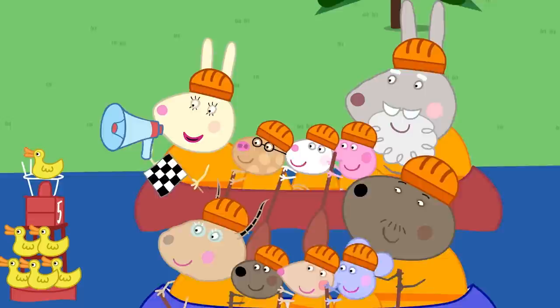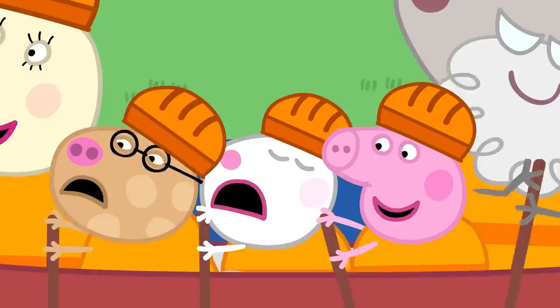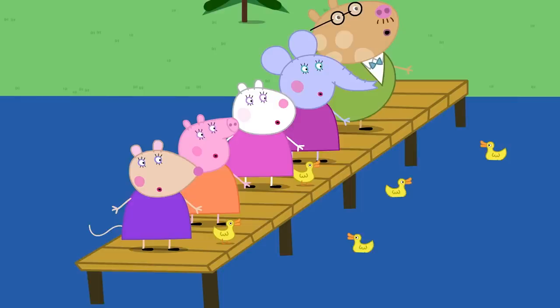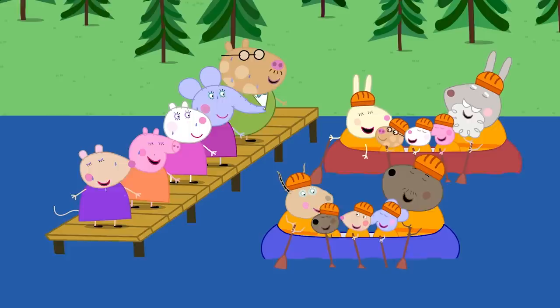Everyone is rowing as fast as they can back to the shore. Peppa is helping her friends row as a team. Heave ho. Heave ho. Almost there. It's neck and neck. It's a draw. Well done, children. Everyone loves rowing boats, and everyone loves working as a team.